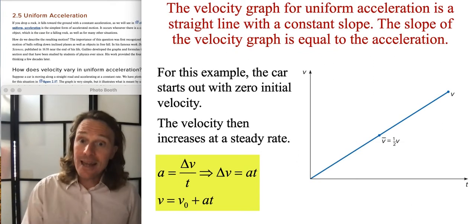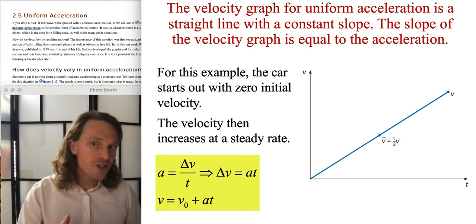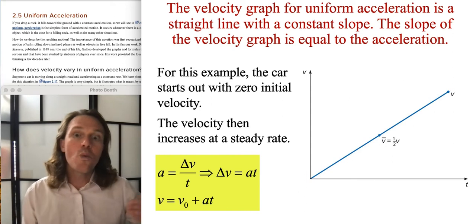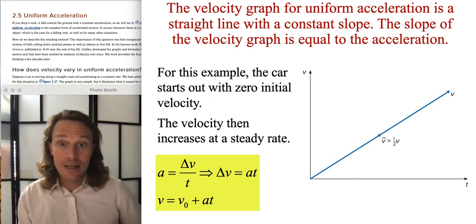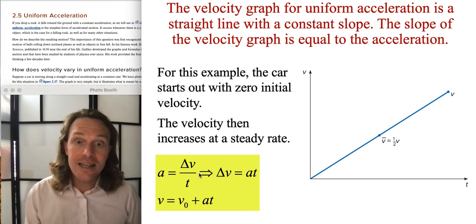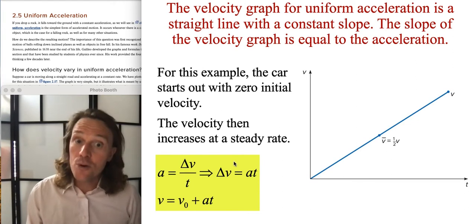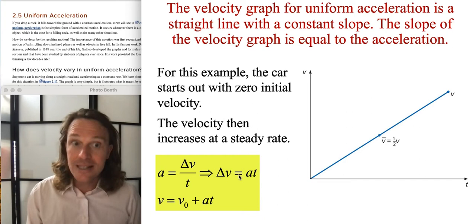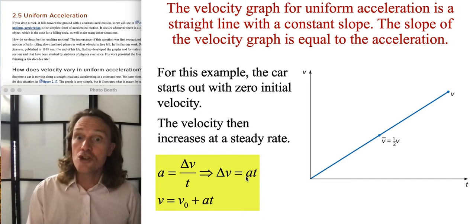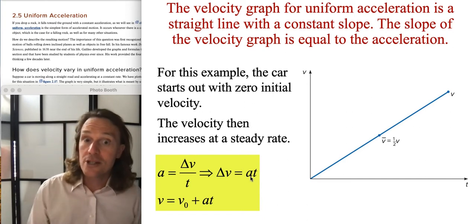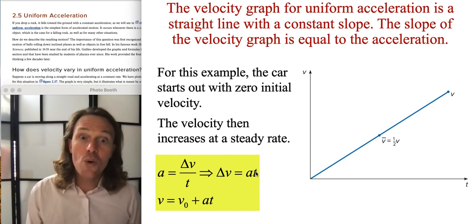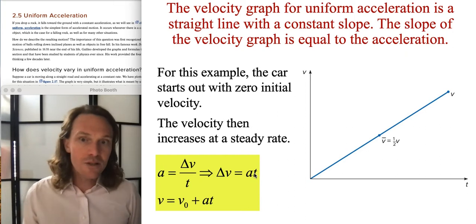So in that case of the car accelerating at a constant rate, our velocity would increase at a linear rate, okay? Because remember, acceleration is just the change in velocity over time, okay? Therefore, the change in velocity, okay, so the delta v here, is just going to be equal to acceleration times time, okay? So think about that. Now, that's great, right?